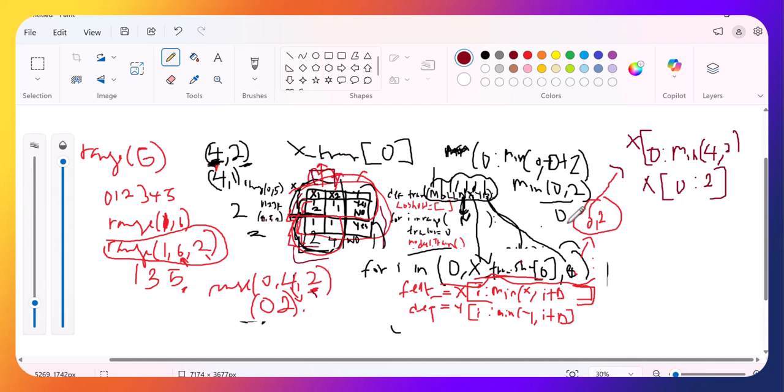And then for y, when i is 0, what do you pick? Y is 0, and the minimum of what? What is y shape? Y shape is 4, 1. So we are picking 4, the first one. 4 and i plus batch size.